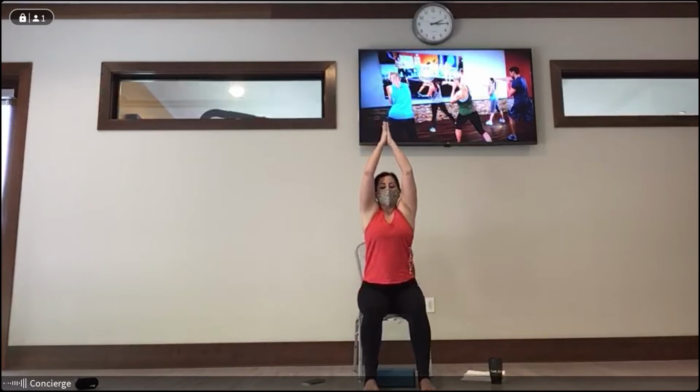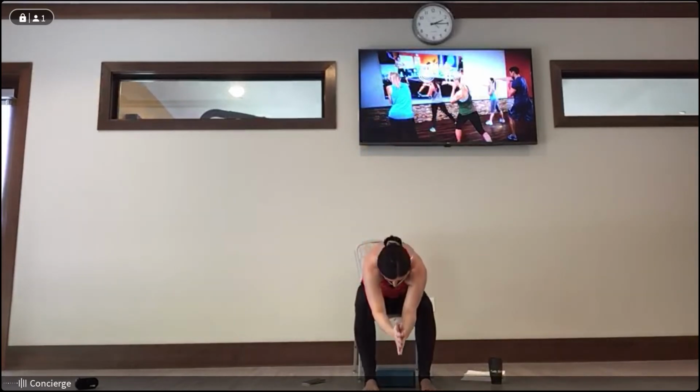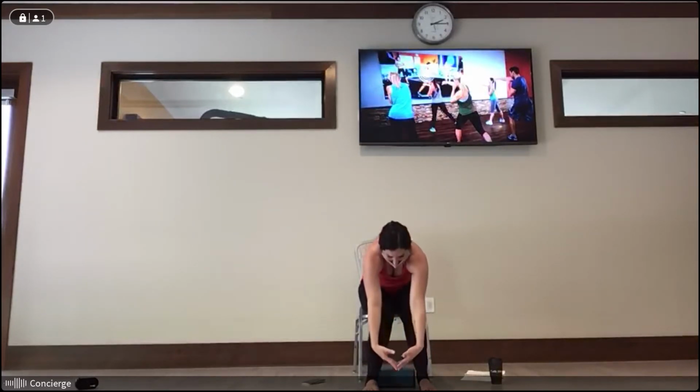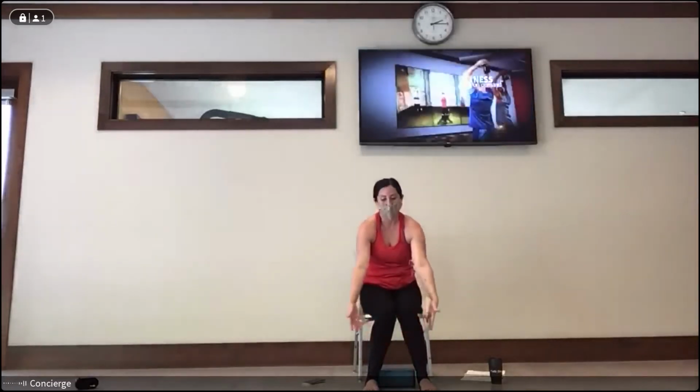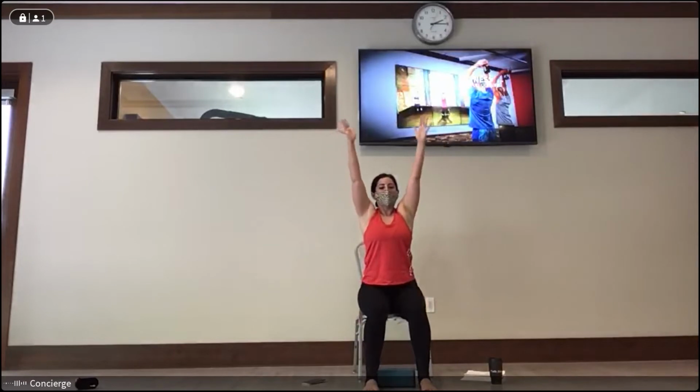On your exhale, you're going to fold forward. You can round the spine just like we just did, or you can keep the back on your twist. And then we rise all the way back up. Inhale, you rise. Sweep the arms out and up. Palms touch over the head. Hands to the heart. Let's do that two more times.